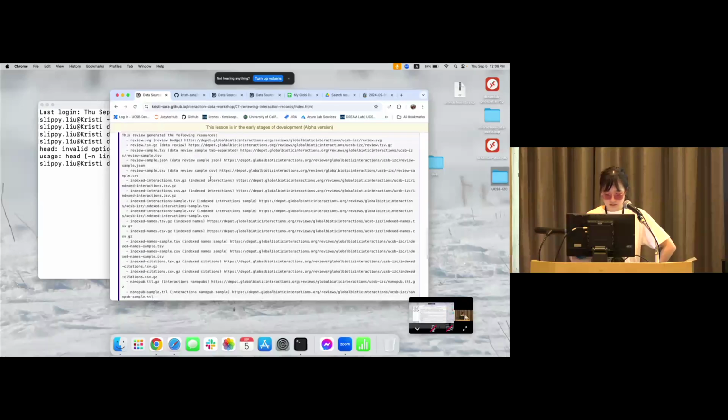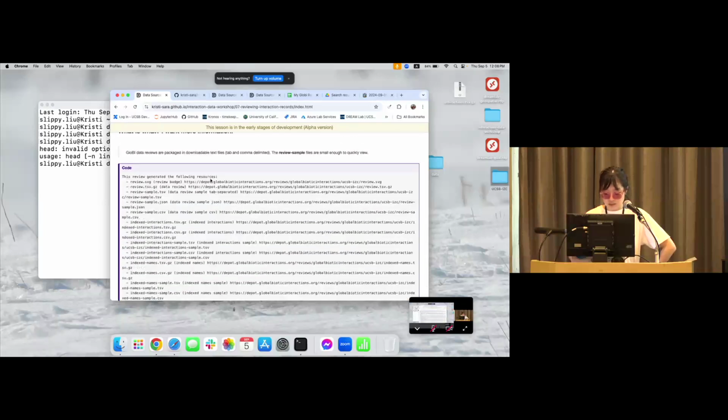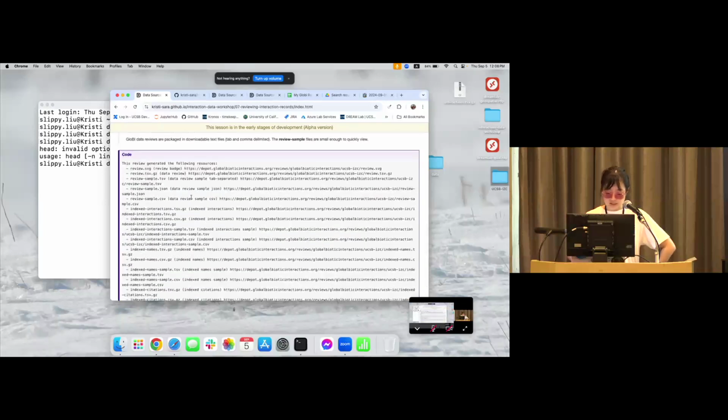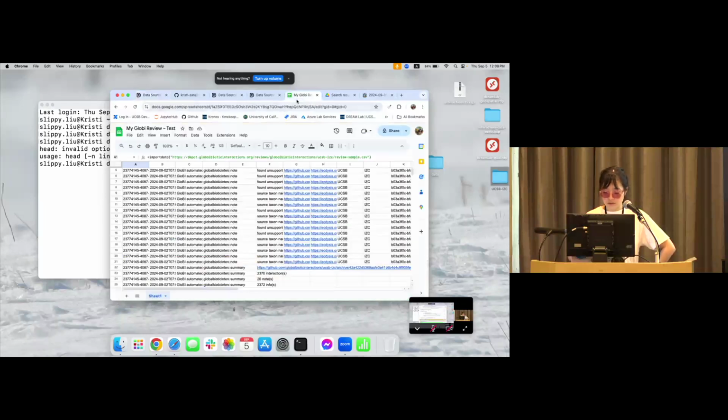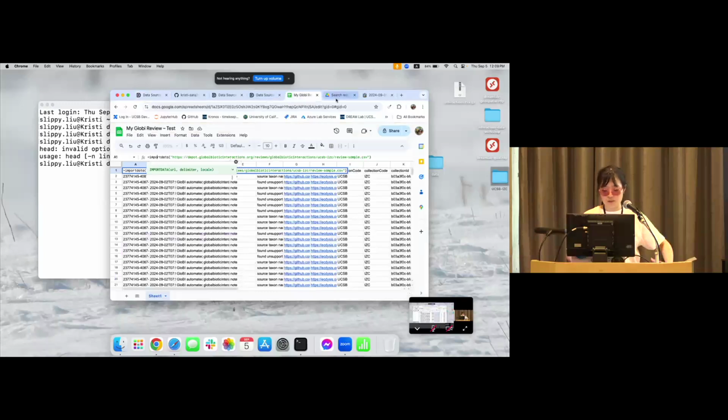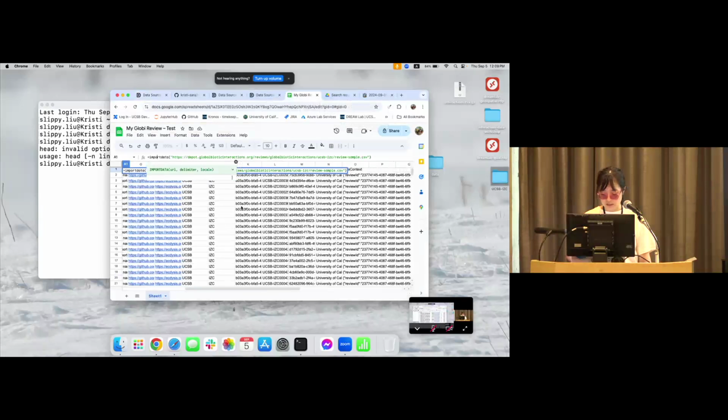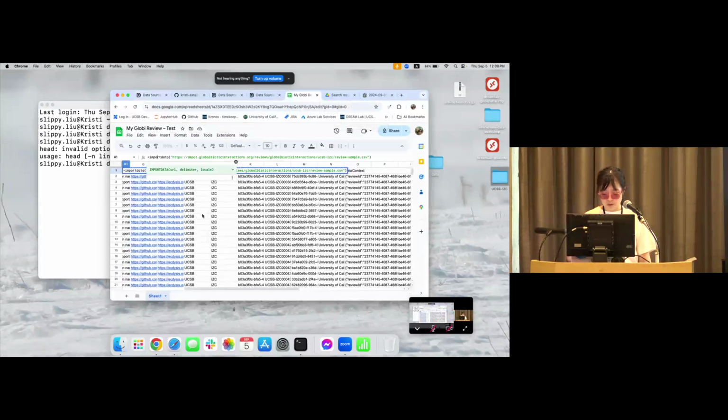At the end of doing your review, it will spit something like this out. When I import a review sample here, which took a long time, I use this import data global biotic interactions at the end of that Preston and Elton code, and it spits out this spreadsheet of where it's from.